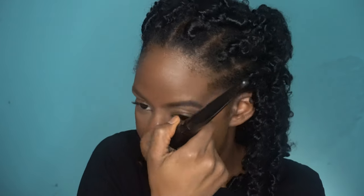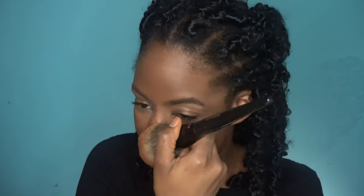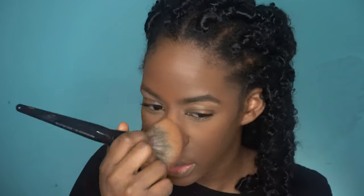I do see that it is darker, but I honestly like the consistency. This is dark. It looks like it's darker than the foundation. Did I mess up my face? I think I did. Maybe. It's a little too light, so let me use another brush. So it doesn't look bad.